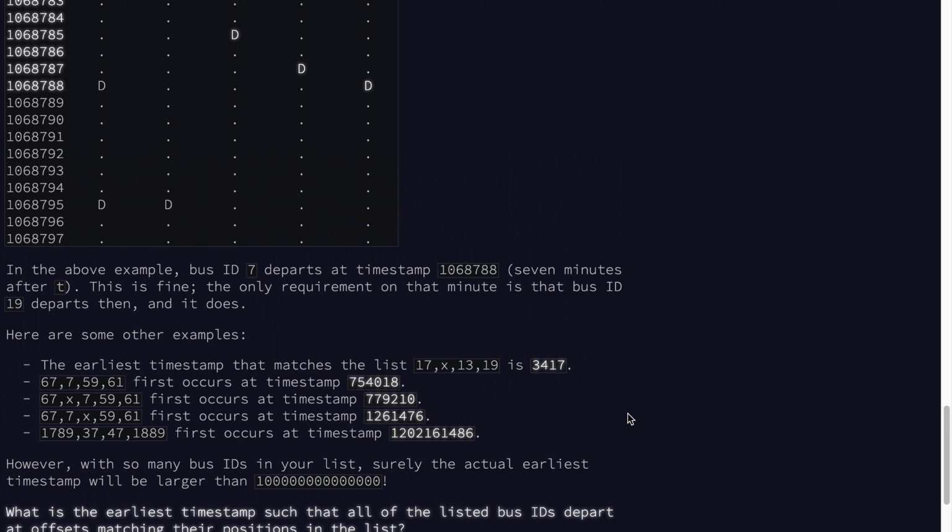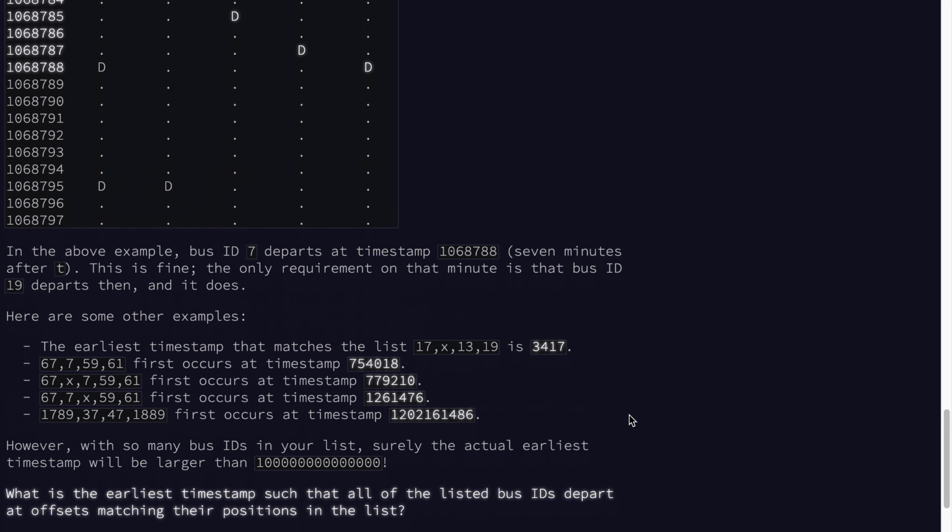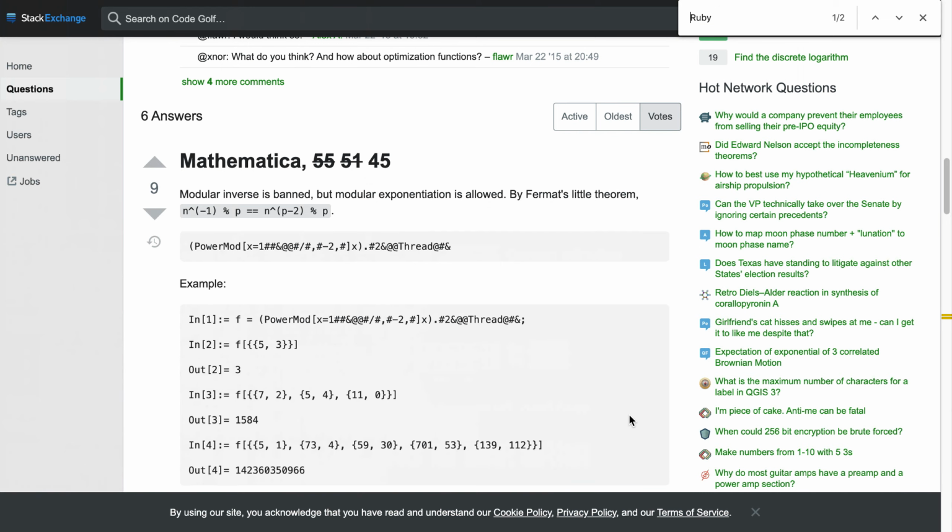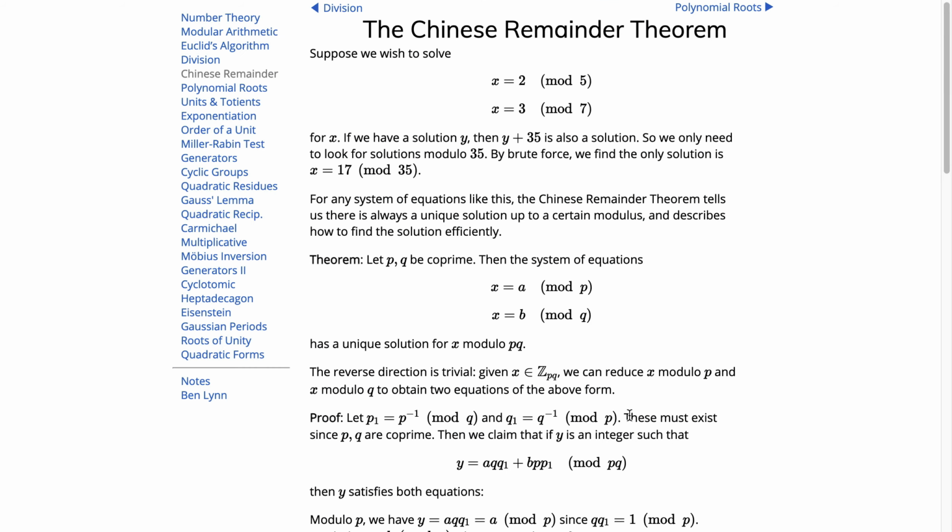So there's some intense, to me, number theory, something about the, what was it? It just flew out of my head. Let me see. The Chinese Remainder Theorem.